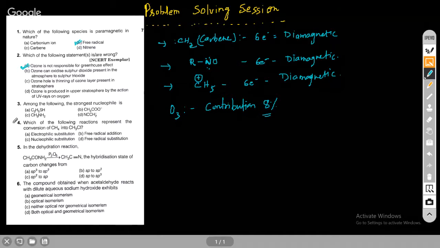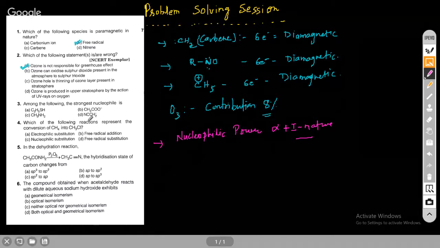See, actually, if you have to find out the nucleophilicity or the nucleophilic order, it depends on, if you write here, nucleophilic power. Nucleophilic power is directly proportional to the plus I nature of the group attached to it. First of all, the nucleophiles are what? Negatively charged ions. So directly proportional to plus I group.